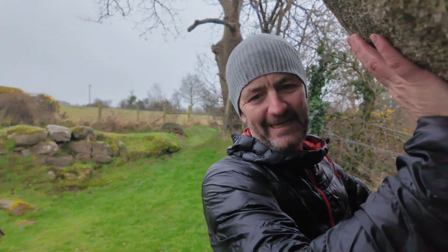It's only 4 miles, believe it or not, from Spelga Car Park. So right at the foot of the Mournes. Beautiful beast. The rain, Pocket 3 hates the rain, so I've got it hiding at the minute, but I'm going to go out now and just give you, hopefully you can see this beautiful beast behind me.